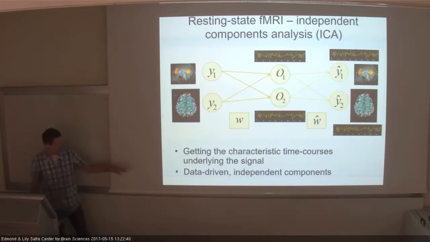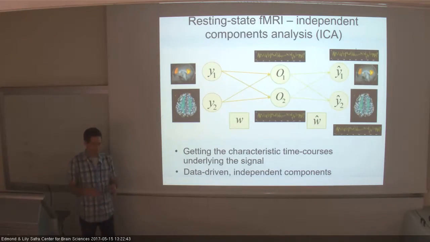And again, the advantage is that it's data-driven. We get the independent components. We get all of them together. The disadvantage is that some of the signals which we see across many places are related to noise. For example, we see some components which are related to subject motion, to other types of noise, to the cerebrospinal fluid, things like that. Usually, if we let the ICA take out like 30 components, we'll see maybe 5 networks and 25 noise components, and we have to manually check which one is actually a network and which one is not.